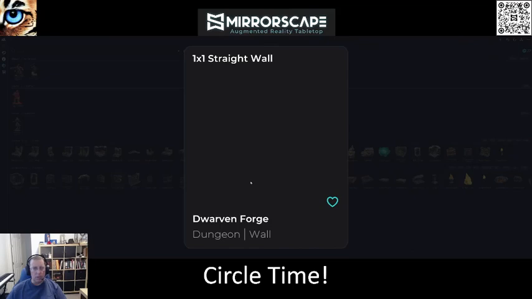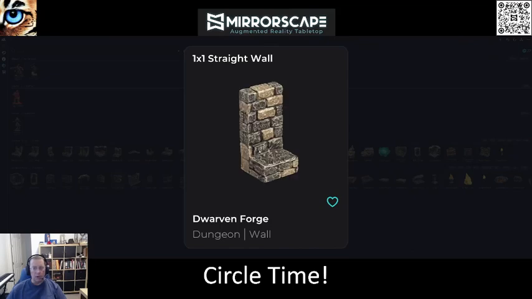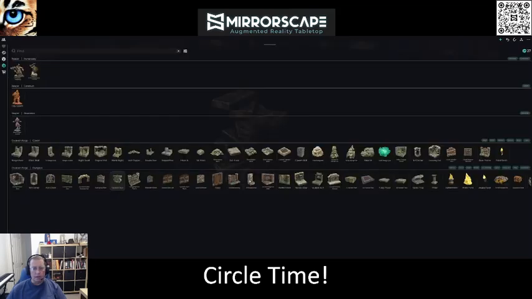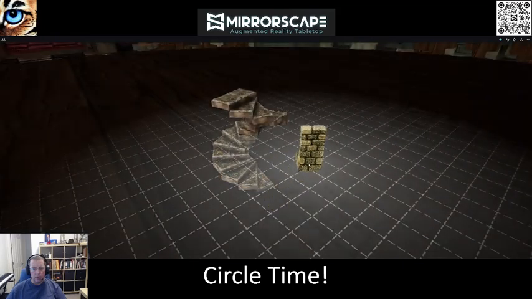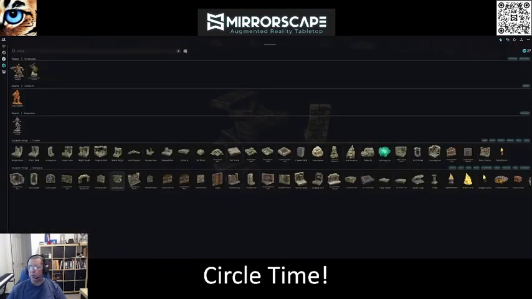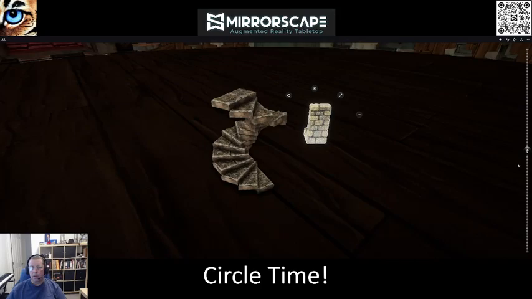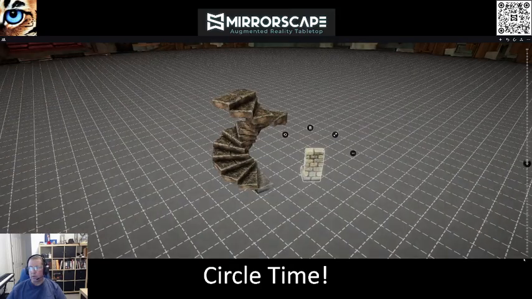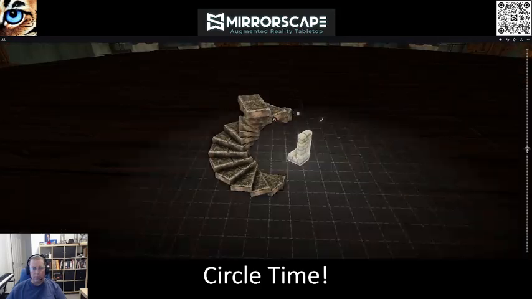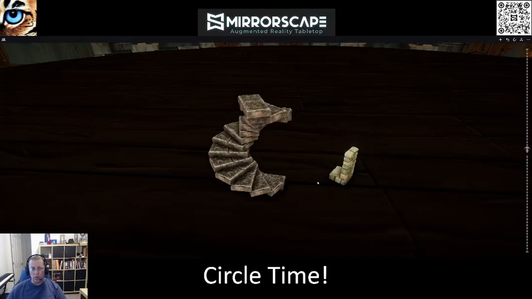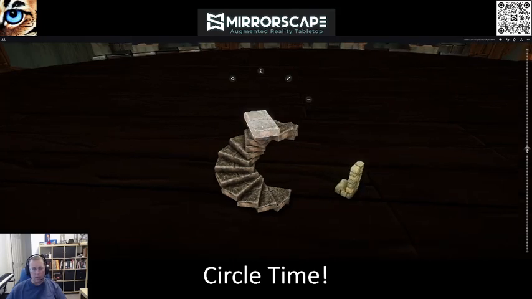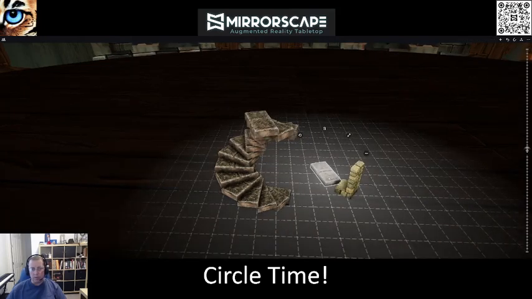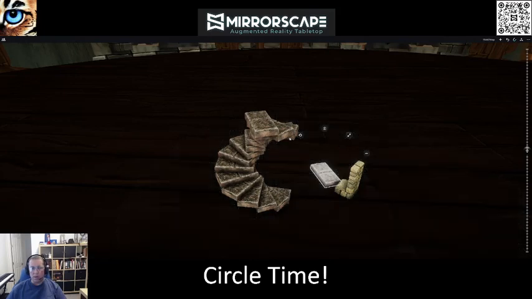Dwarven Forge 1x1 straight wall. We're going to pull this one out and drop it down. And what I'm going to do, I'm going to take one of these pieces. Now we need snap back on, and space them accordingly.